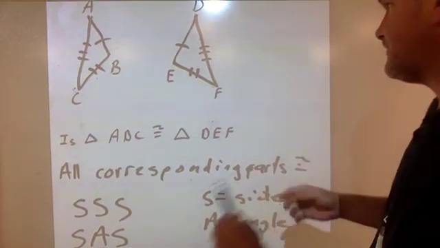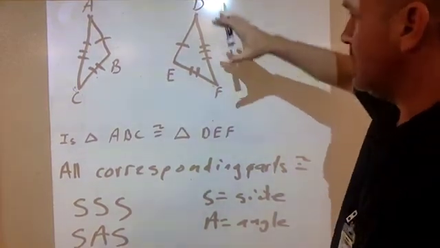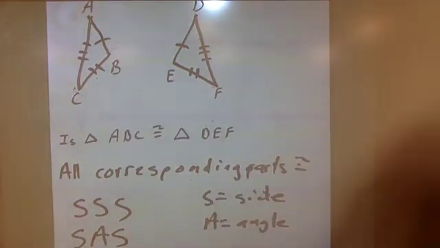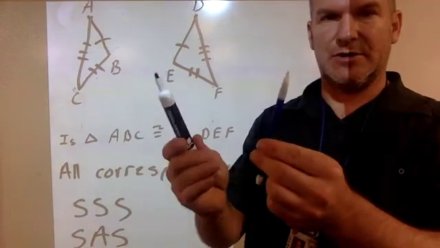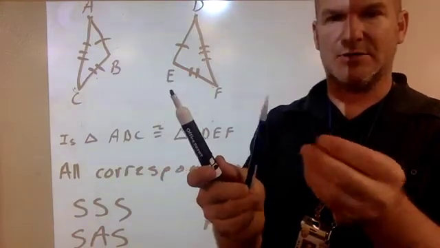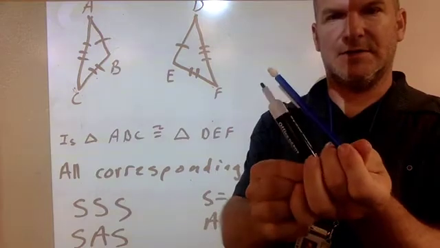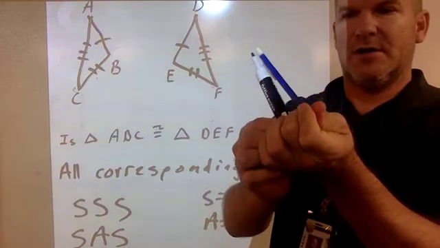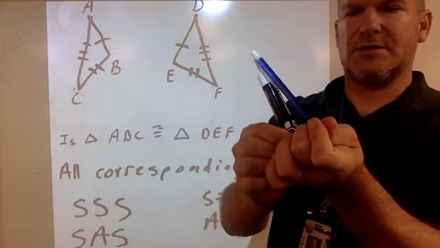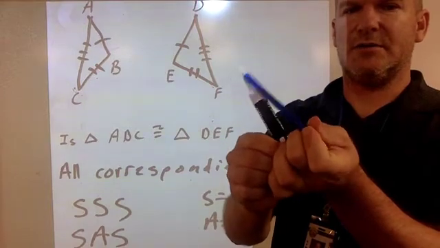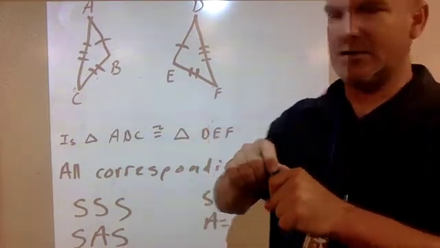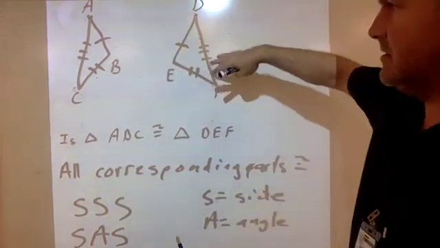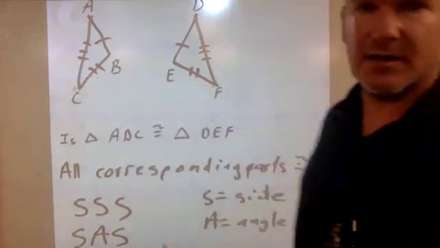Think about it. If I gave you 3 lengths, say I gave you this pencil, this marker, and this cap, and said make a triangle out of it, it would look something like this, and that's the only triangle you can make. Now you could rotate it or flip it around, but as soon as one of these lengths gets longer or shorter, it's going to change the angle. You could play around with that on your own if you don't believe me, but if all 3 sides are the same, there's no way that this angle is different than that angle. They have to be the same.